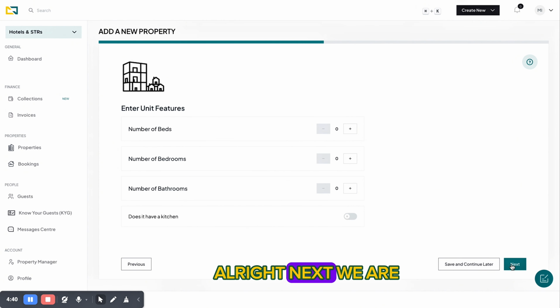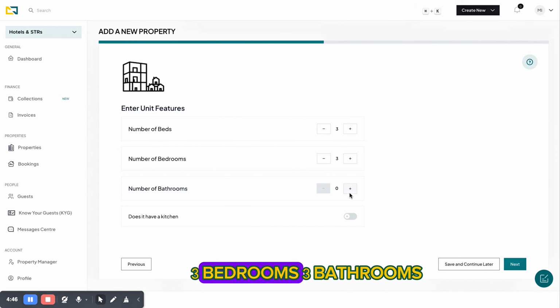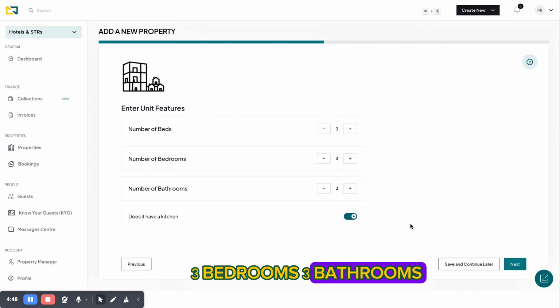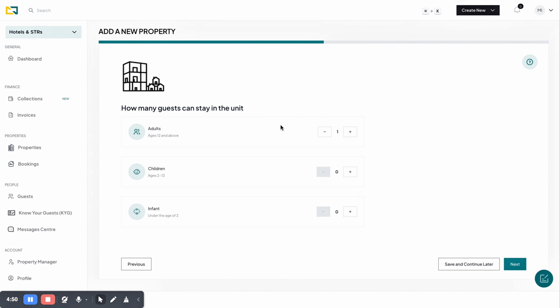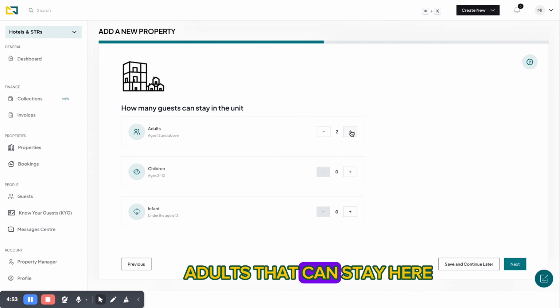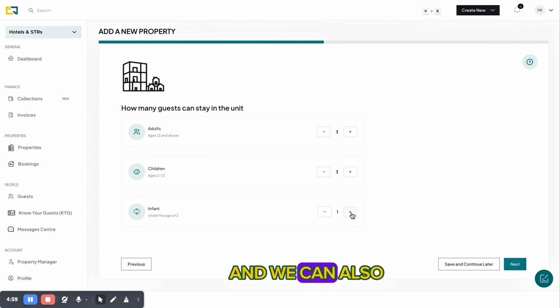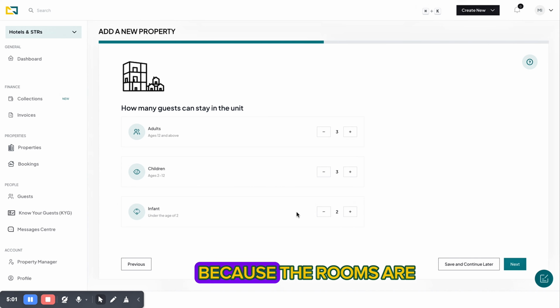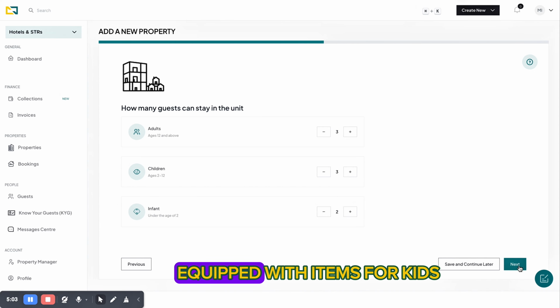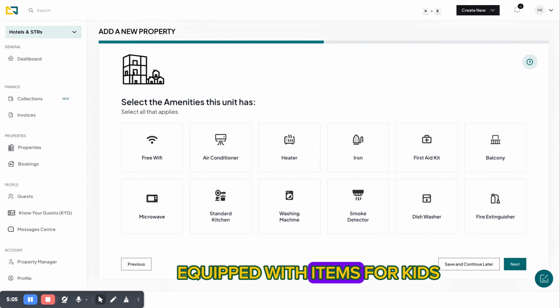All right, next we are going to say it has 3 beds, 3 bedrooms, 3 bathrooms, and also has a kitchen. I'm going to say that the adults that can stay here, we can have about 3 adults, we can have about 3 children, and we can also have infants because the rooms are equipped with items for kids.